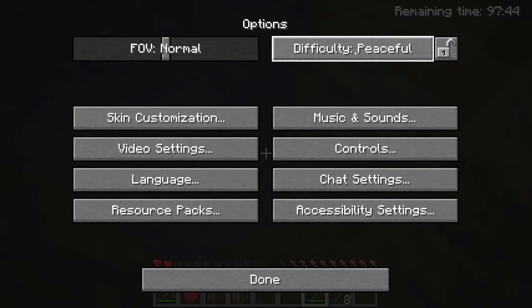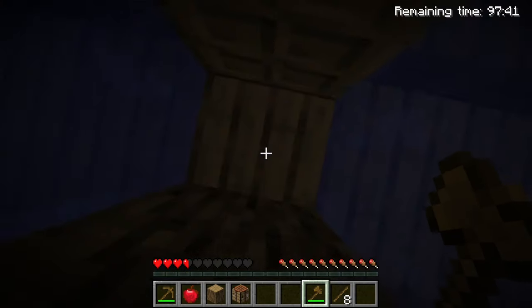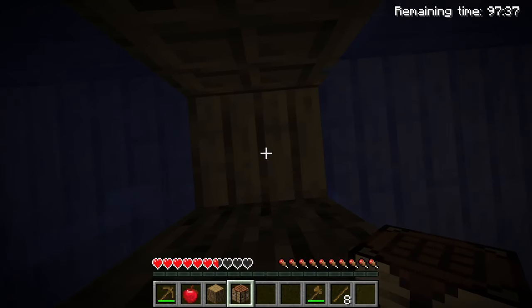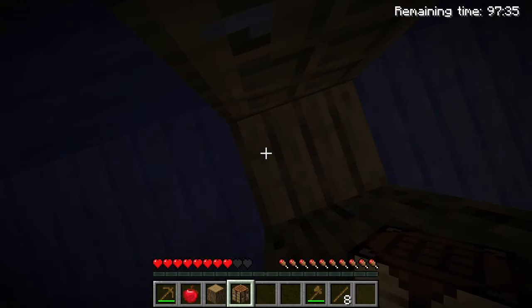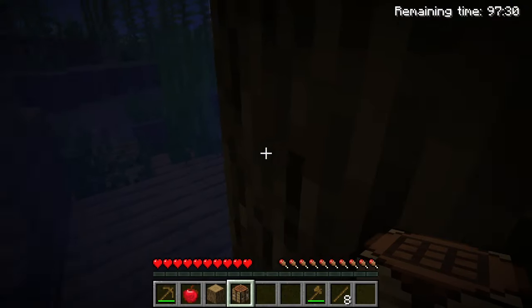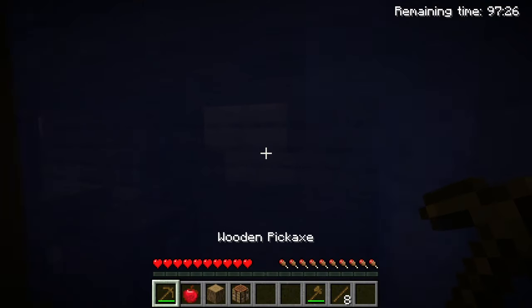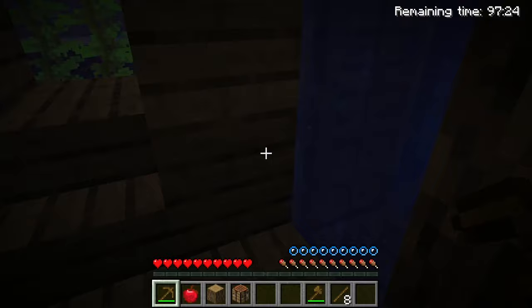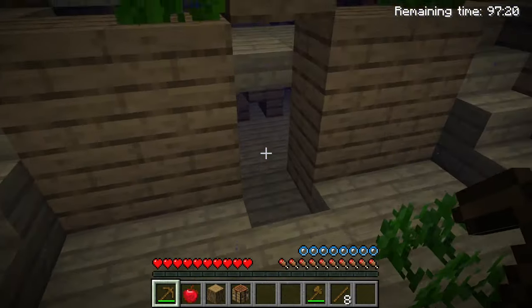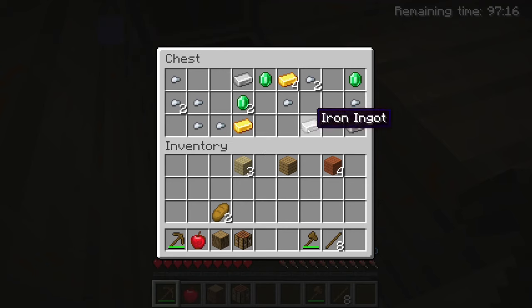Let's throw it into peaceful so I get some good health regen. And if I pop you here, I was wondering if I could get you in there. I cannot. Okay. You don't have anything I need, which means I do need to go up. Let's see how we can go up from here. There, I think this should do it. Yep.